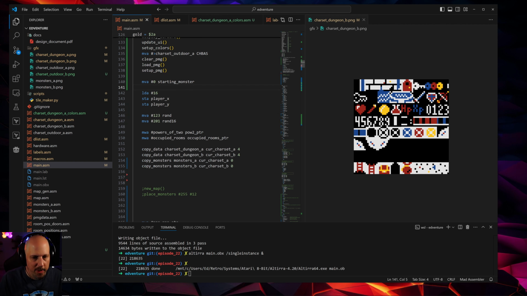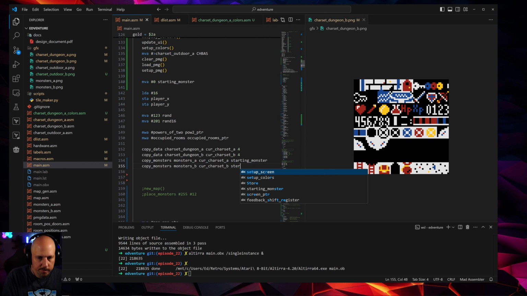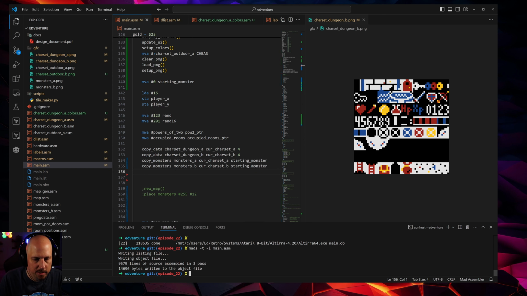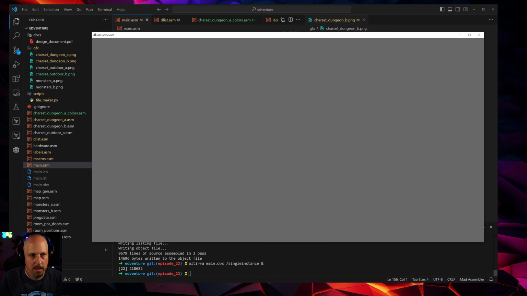And then when we call this in the copy monsters here, we want to say starting monster instead of 0, because we want it to be variable. Okay, let's see how this goes. Hopefully it fixed our weird overcopying thing. It's possible that it doesn't. We'll see.